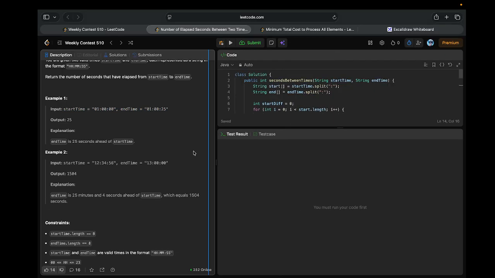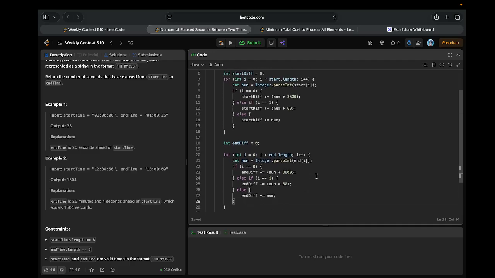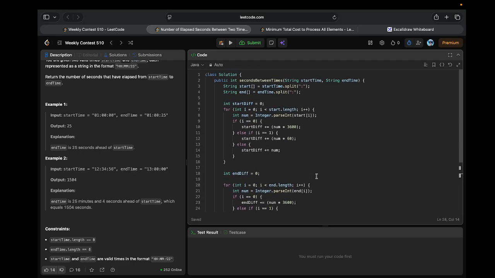So if you see the code, I have used loops, but you don't need to run a loop. You can also solve it just by accessing those particular values, and you are good to go. What I have done is I just wrote it in a simple way: I split it with the help of the colon, and after that I pick the current element and check whether it's an hour, a minute, or a second. If it's an hour, then I simply convert it into seconds by multiplying by 3600. If it's a minute, then I multiply by 60. If it's already a second, then I don't need to do anything.